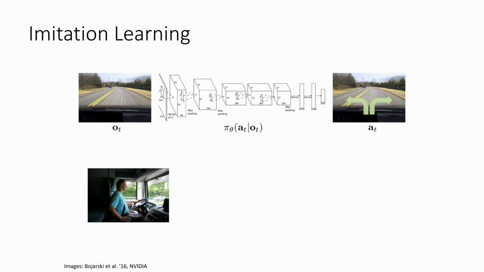Okay, so if we're doing imitation learning, that means that we're actually learning our policies from examples. Where can we get examples? Well, maybe we can get this fella here to drive the vehicle. We can record his observations O using a camera mounted on the dashboard, and we can record his actions A by using an encoder mounted on the steering wheel, and that gives us a data set. So it's a data set of tuples O, comma A.